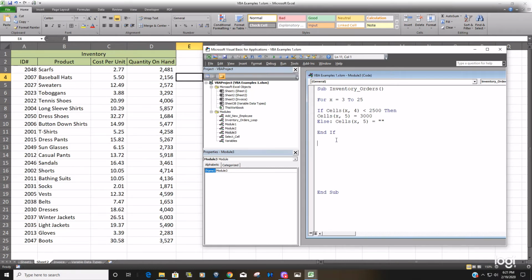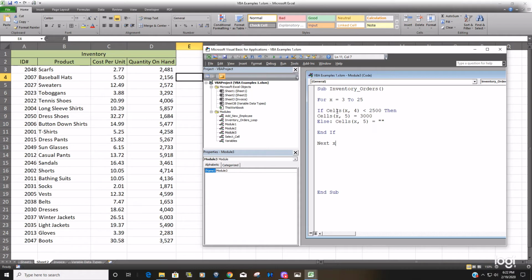So now what we need to do is think about the next cycle of the loop. You're going to end with the keyword next and then list your variable, because how this works is the loop begins with for and a variable, count from 3 to 25. When we start, that variable will get assigned a value of 3. So 3 will be plugged in anywhere x is.